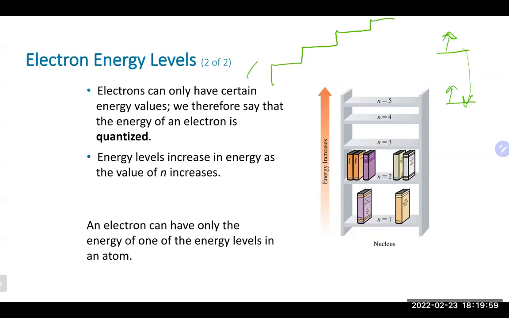You have enough energy to get to this step, right? You have enough energy to get to this step. You usually don't find yourself halfway between steps and say, I'm just going to relax up right here. That's probably not going to go so well. And that's sort of how electrons transition between different energy levels. You'll either find an electron on this one, or it will gain enough to go 1, 2, 3 energy levels.